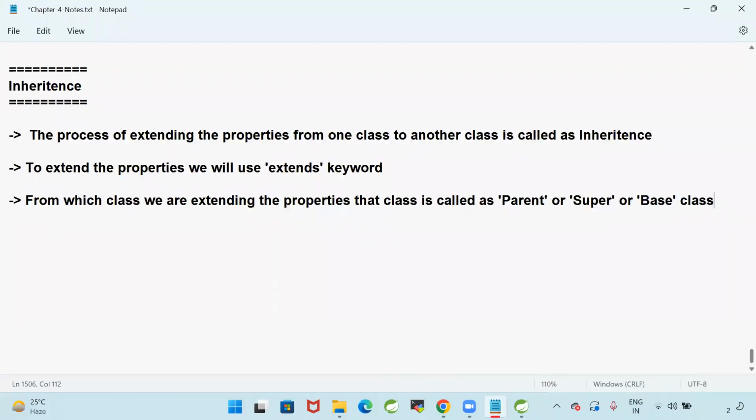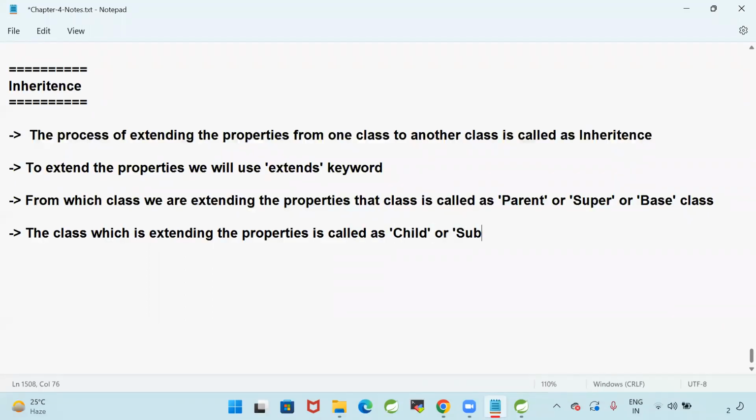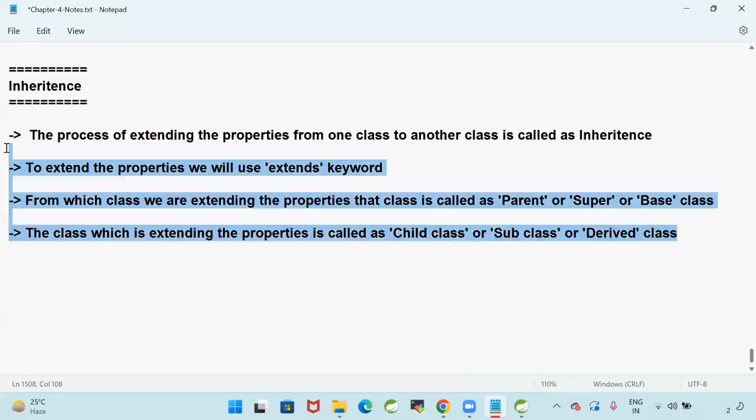The class which is extending the properties is called the child class, or subclass, or derived class.